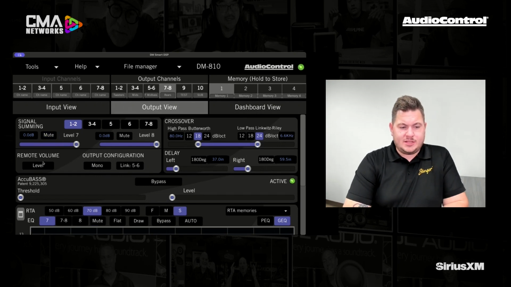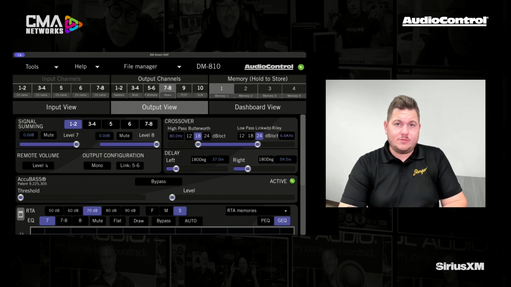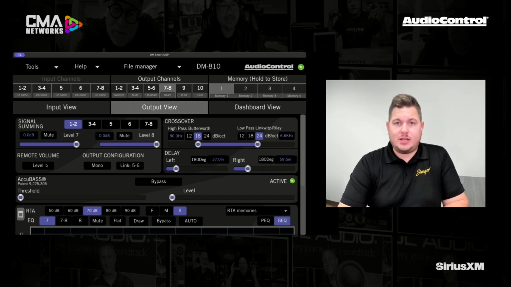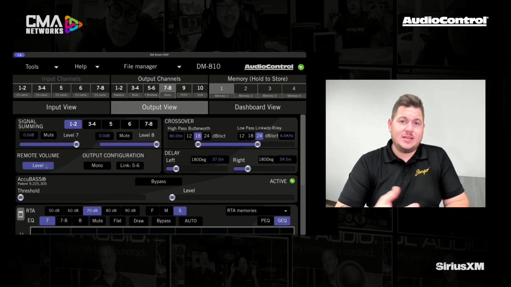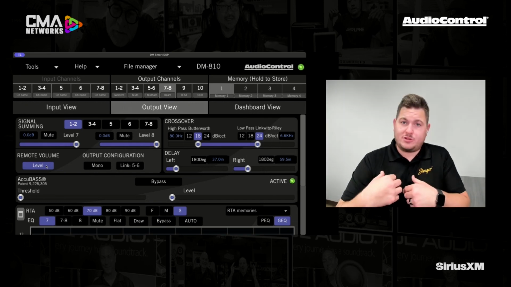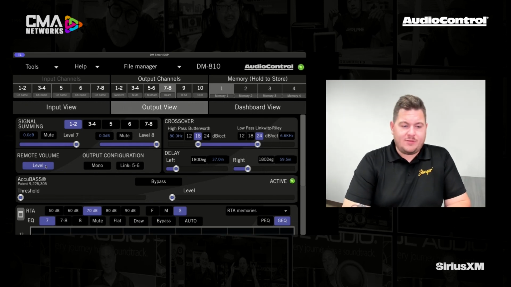You can also assign our ACR3, the remote volume control, or bass knob, a lot of people will call it. You can assign that in the software right here where it says remote volume. If this is highlighted, then that bass knob that you install up at the front dash is going to control the volume of that channel. So in this case, maybe I want to have a DSP preset where the knob in the front dash just controls the volume of the rear speakers. I just did that. If I only want that to control the subwoofer volume, then I would only want to have this little box highlighted on my subwoofer output channels.